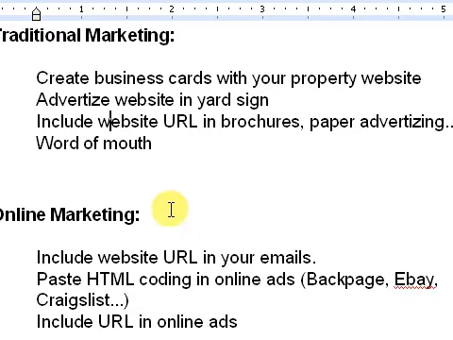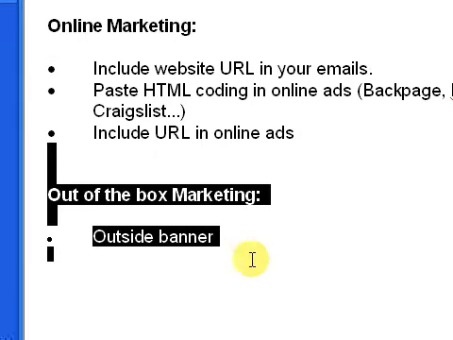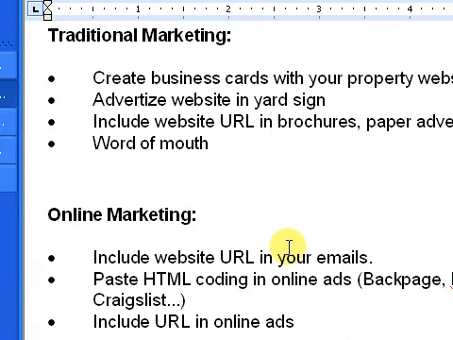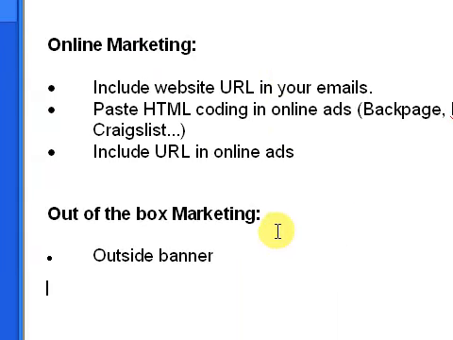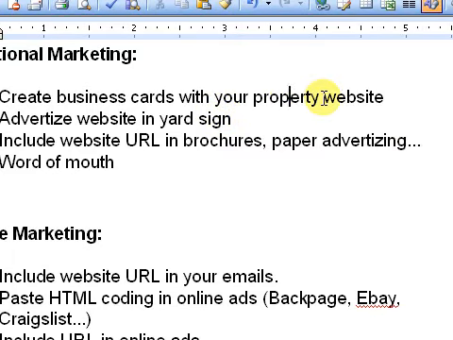We also mentioned that that was only a tool, and that this tool we have to use, and we have the keys to integrate it with different other marketing tools, such as other online marketing tools, traditional marketing tools, or out-of-the-box type of marketing tools. And here for this tutorial, we're just going to take a simple example of incorporating that single property website with a simple traditional marketing tool, which is the creation of business cards. Create business cards to advertise your property website, your home.